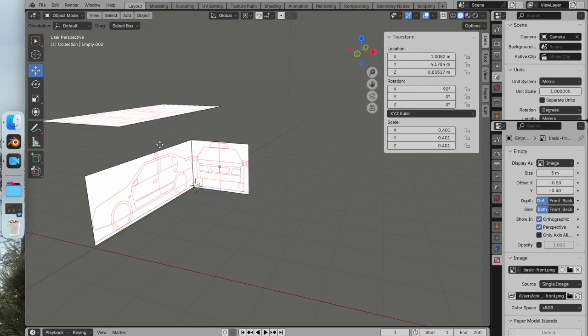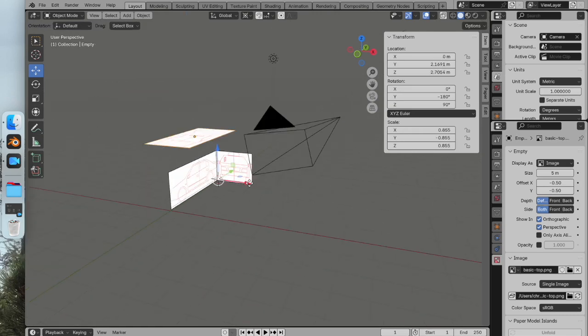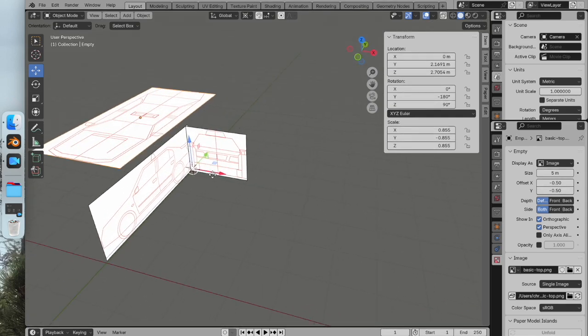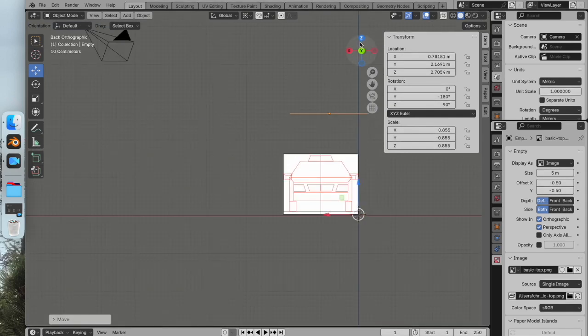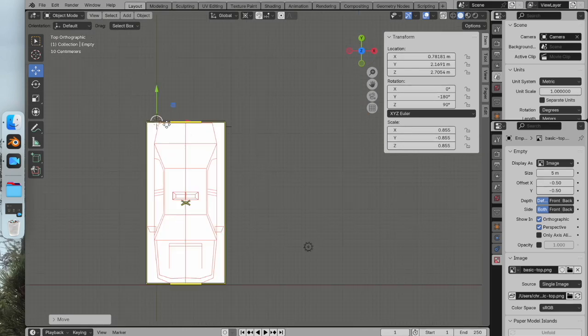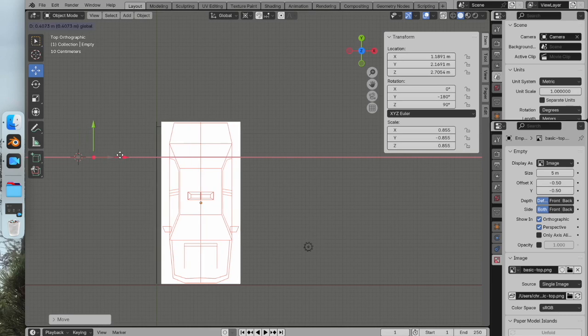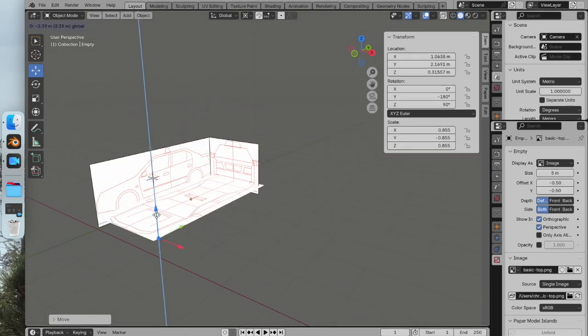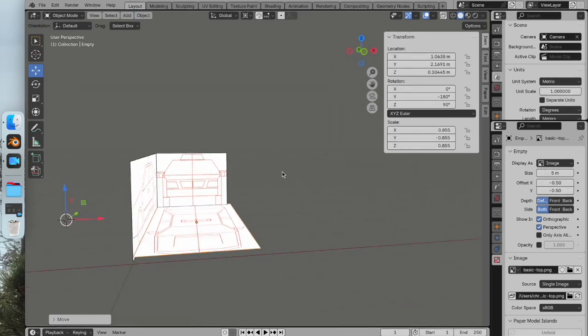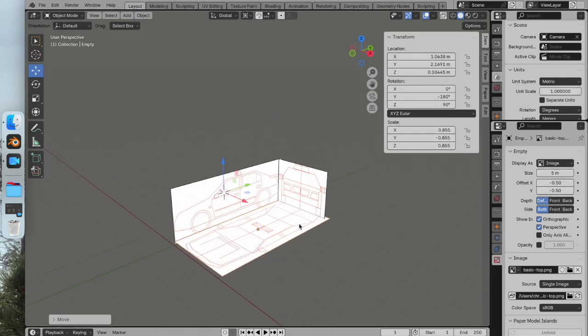So align it like this, and then align this one. And again, use the view to move it to the origin, and then you can move it down, and then you have the basic view to build the model on.